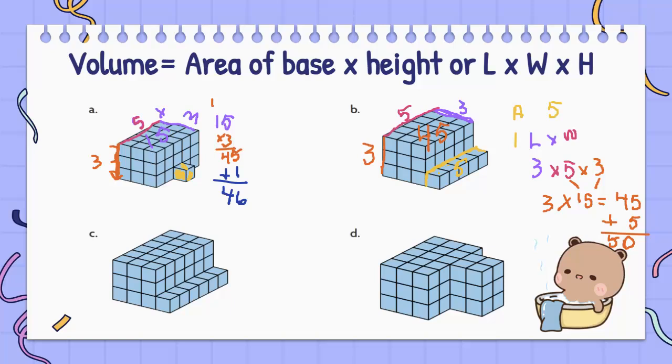All right, think about it as building a building. You take one section over there combined with another section, put that together, and you make a full building. All right, so we have 46 right here for the volume. We have 50 right here for this volume. Now, what I want you to do is take a moment to find the volume for this one and for this one. And then I want you to pause the video and see if you got the right answer. All right, go ahead, pause it now.